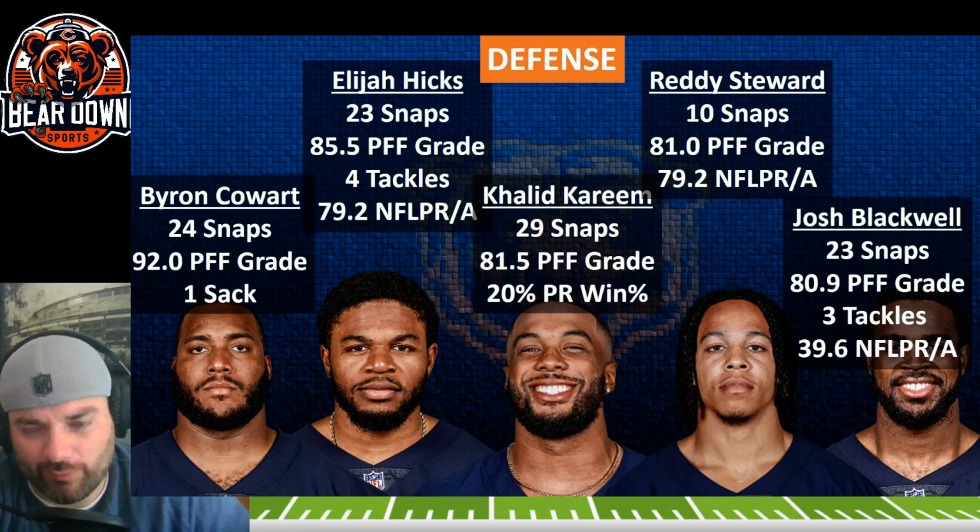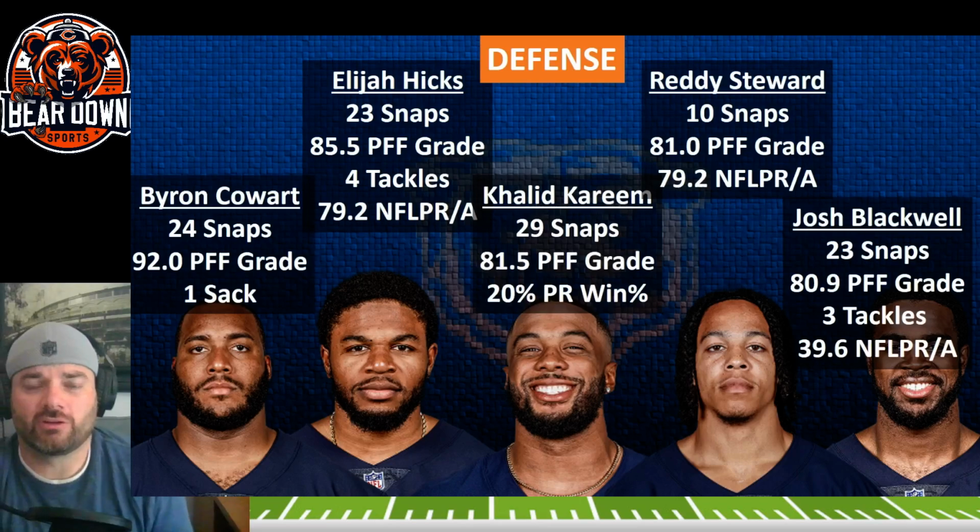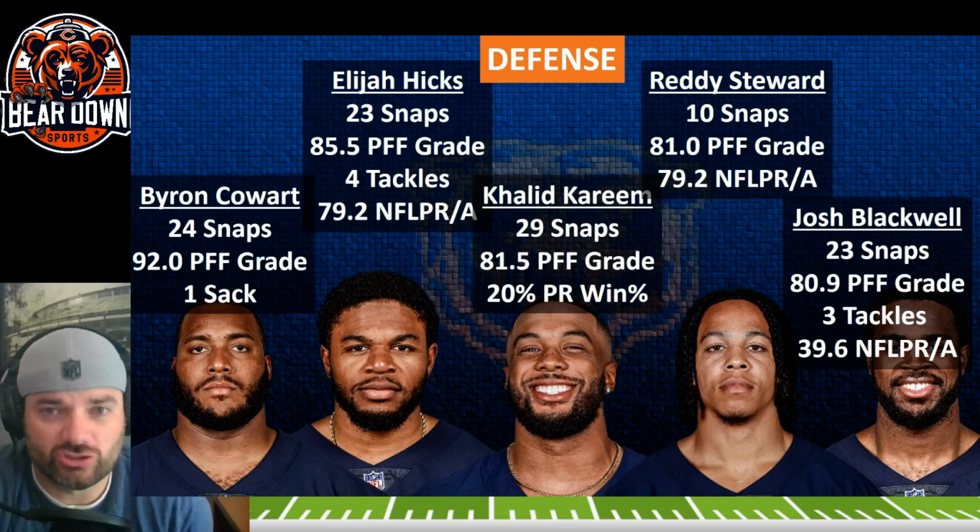So all these guys played really well. I'm really impressed with the adjustments that were made, especially for a young team coming into the first game. The first series, both offense and defense didn't look great on either side of the ball. Didn't look phenomenal. And as the game went on, they got stronger and stronger. And I like to see that. That's really optimistic for me.